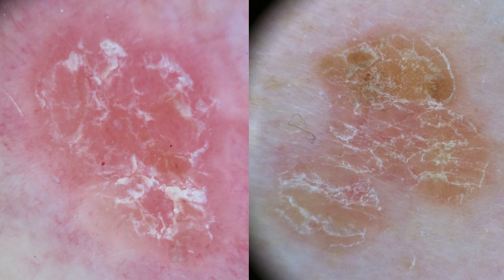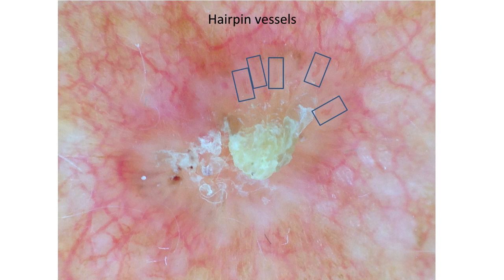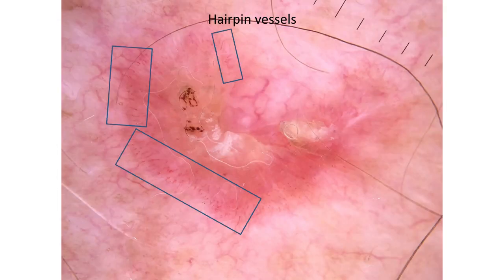In two further cases showing a completely different image — slight pigmentation on the right and more non-pigmented on the left, with a lot of scales — the periphery shows something resembling a keratin rim or coronoid lamella as expected in porokeratosis, but both were verified as Bowen's disease. Last but not least, hairpin vessels, which were somewhat diffuse and not perfectly visible, were also verified as Bowen's disease, with keratin in the middle and blood spots on the keratin. One more case with hairpin vessels at the periphery was mimicking squamous cell carcinoma but was also verified as Bowen's disease.